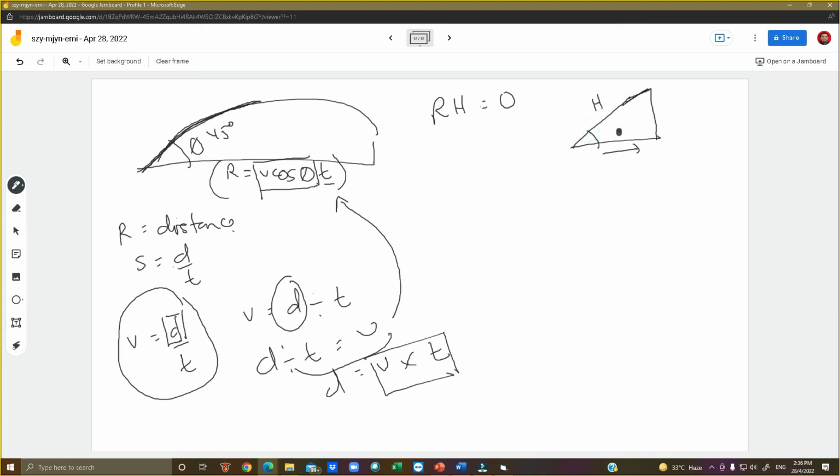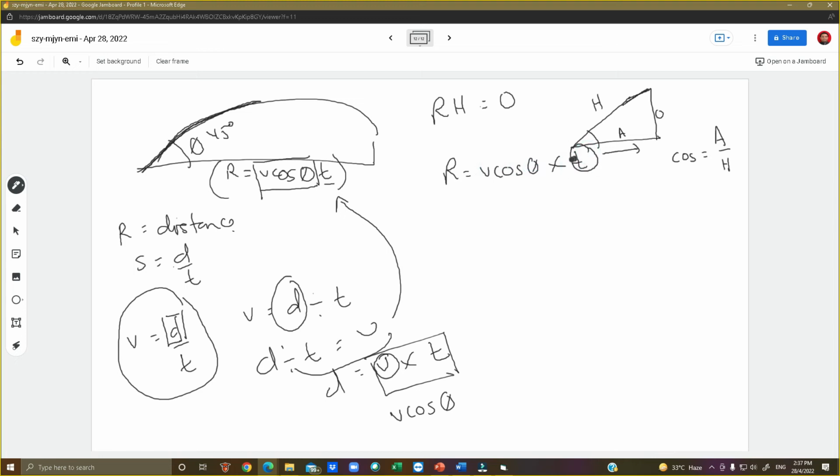Ni kita panggil sebagai adjacent side. This we call it as opposite side. So for adjacent side, the best part of theorem Pythagoras that we are going to use is cos, because it involves adjacent and hypotenuse. And that is the reason why V dia ni jadi V cos theta. Okay, so kita dah dapat dah R or D. Some books put it as R, range. Some books put it as D, distance or displacement. It is equal. Kita dah dapat dah R equals to V cos theta kali dengan T.